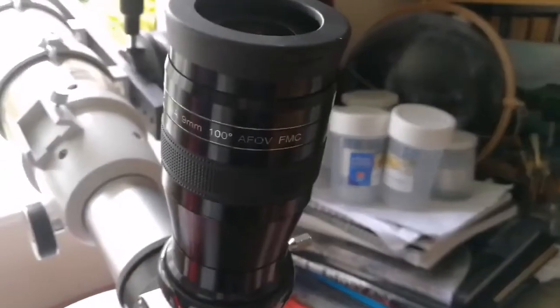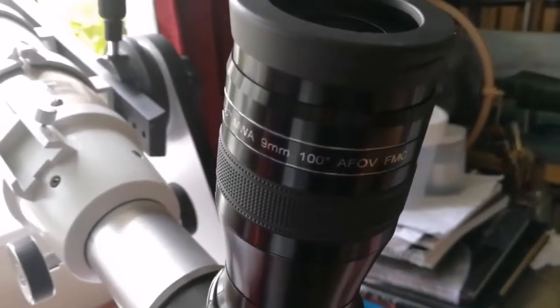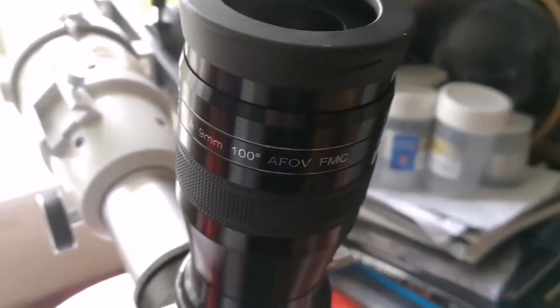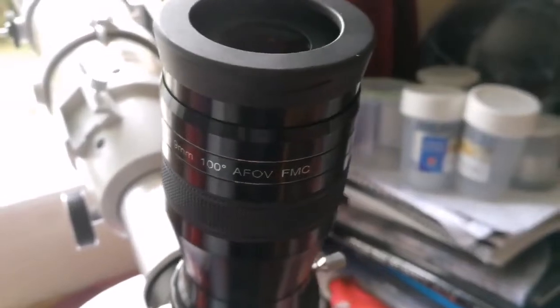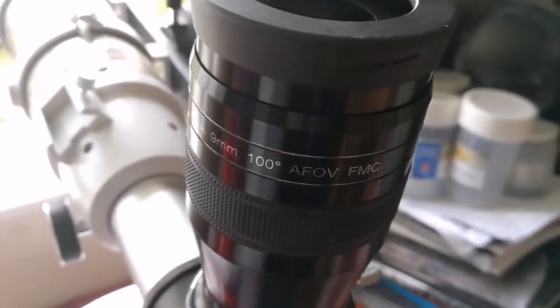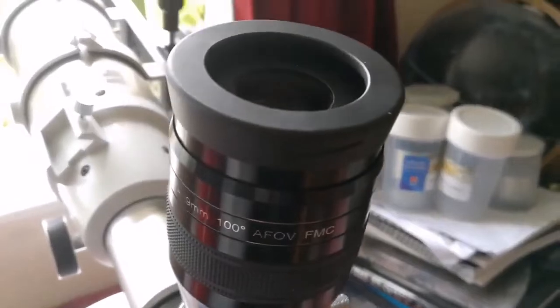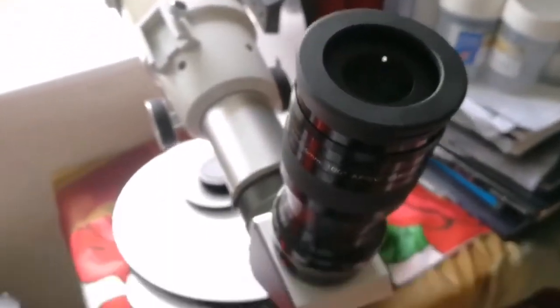So this is the Myriad Skywatcher or OVL or Tecnosky, the same eyepieces. A 9mm 100-degree eyepiece, and let's go and see how it looks, the view through this eyepiece.